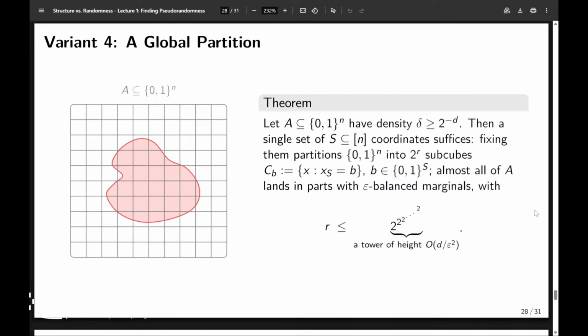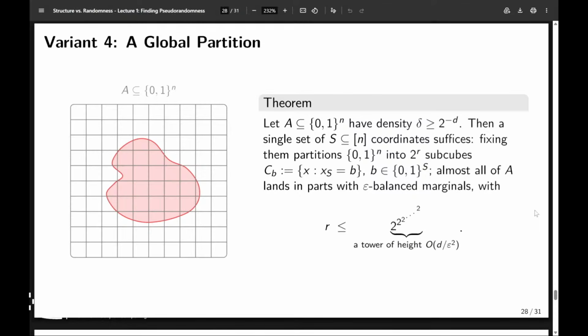And okay, so you get this nicer structure. You also pay for it. So this is now the bound on R, this codimension. So it's the number of queries that we're going to have to do. And maybe I actually do want to not spoil exactly the trick for obtaining this particular bound. But roughly, you could imagine it's a bit like the decision tree that we were looking at earlier. You just want to insist on it being non-adaptive, so you are forced to make more queries than you wanted everywhere. And that blows up big time when you want to iterate that, and this is what you can get.